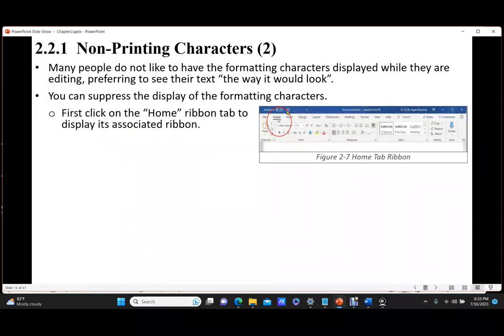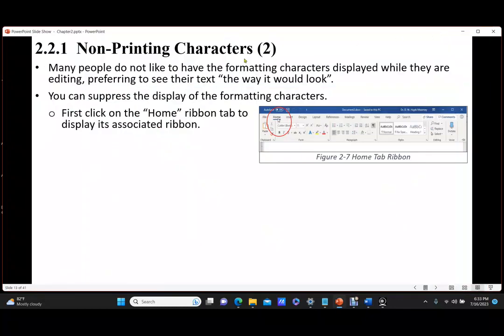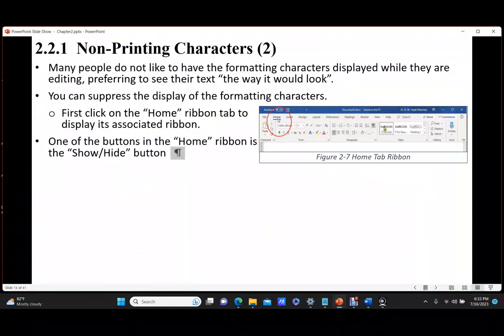First, you find the home ribbon. Have the home ribbon displayed. And then you find the show hide button.